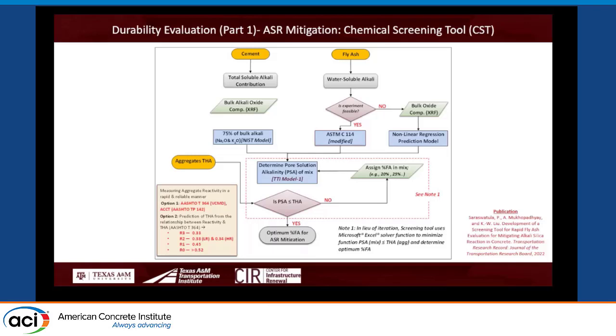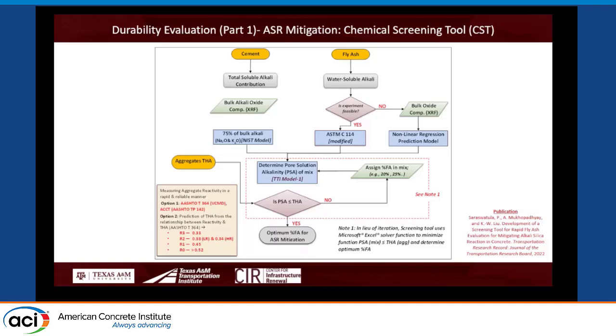This is the research we did, another test procedure, another lot of aggregate we tested, different levels of alkalinity. We developed this relationship. These are the aggregate reactivity and these are the threshold levels of alkalinity. If the aggregate reactivity is very high, threshold is around 0.3. If aggregate reactivity is slow, threshold is 0.45. So if you know the aggregate reactivity, assign the threshold based on this relationship and compare whether the pore solution is slightly lower than the threshold alkalinity of the aggregate or not.